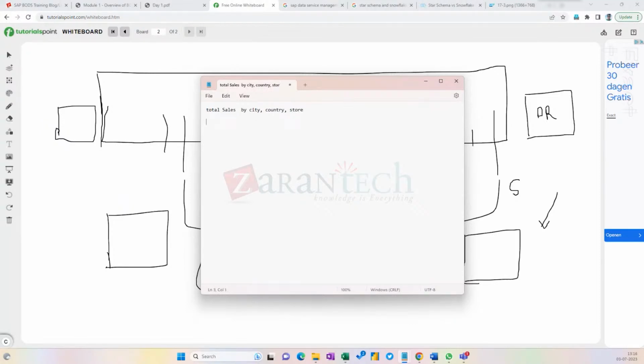Now, how will you derive the sales? By the quantity and the unit price. Am I right? For the city, you need the city information, country, and the store.